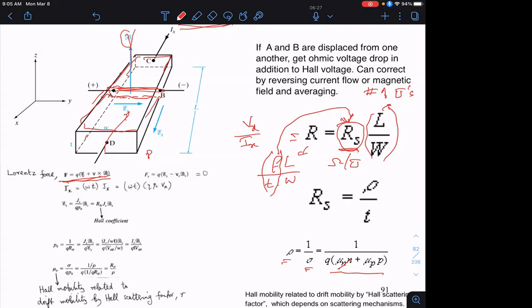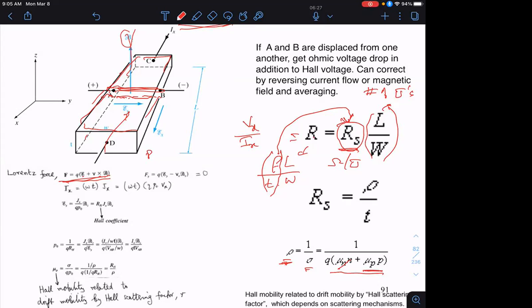Now, if I measured the resistance and I knew what the geometry is, clearly I can then determine rho over the T. And then if I had an independent measurement of the thickness, and there's other ways of doing that I will get into, you're still left with a problem because I get the value of the resistivity, rho, 1 over sigma, which is the product of the mobility times the carrier concentration, mu P times P. Now, ideally, you like to know both.